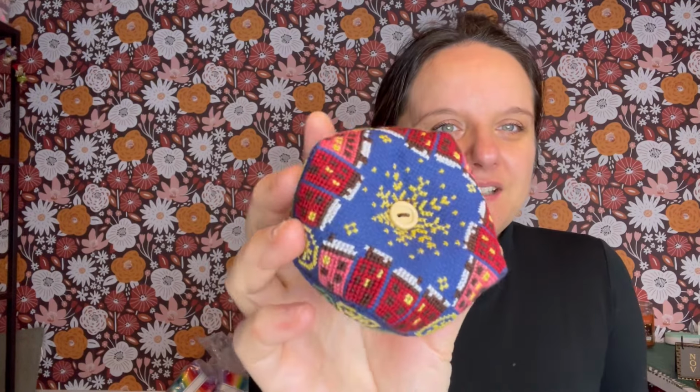Absolutely in love with this Aida. I bought 2 pieces of the fabric, and when I was deciding what to use it for, I literally used every single scrap of the fabric. So I used this for 3 of my releases this year, and I have also got four more releases next year. Absolutely love the color of this Aida, and I think it works absolutely perfectly with a winter Christmas design.